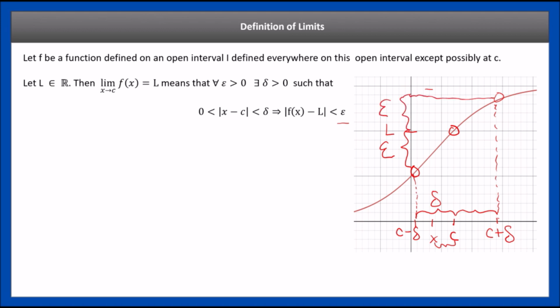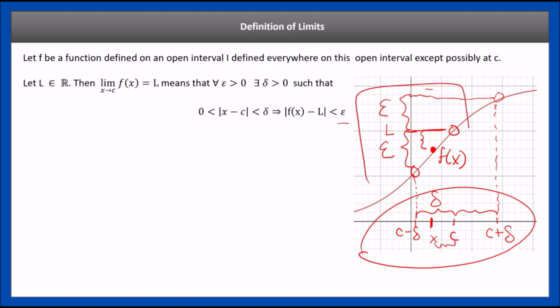So if there's a delta, then that corresponds to an epsilon, where it's epsilon away from L, right? If this is the x value, then this has to be f of x. They're saying that f of x is a certain distance away from L. This is L right here. So it's a certain distance away from L, and that distance must be less than epsilon. That is what this is saying. So if this, then this has to happen.